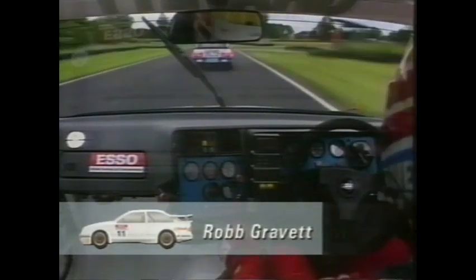But he's slow away, and there's a bit of a nudge from the back there. He's onto the grass. Frank Sittner goes through, and at Old Hall, it's Rouse, Gravitt, Newman, Hathaway, Harvey and Walker. Then the 2 litre cars, in car with John Cleland. Ian Forrest BMW ahead of him, out of Old Hall, down to the fast left-hander at Cascades. And at Cascades, it's Rouse, Gravitt, Newman, Hathaway, Harvey, Walker, Bristow, Frank Sittner going through.